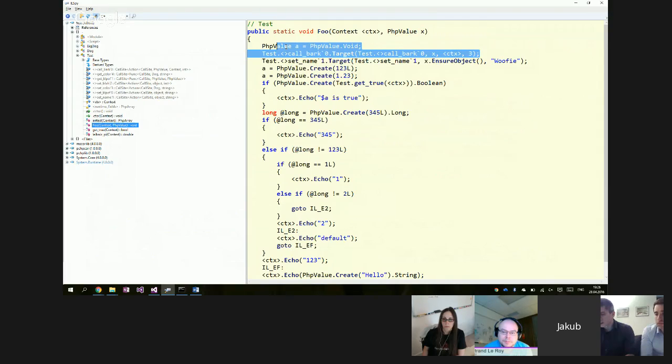So in this case, in the first call, it determines the types of variables, and it finds out that x is of type dog, and it finds its method bark, and it creates the actual call to the method, caches the created IL, and uses this IL the next time you call the method bark on an untyped variable x.